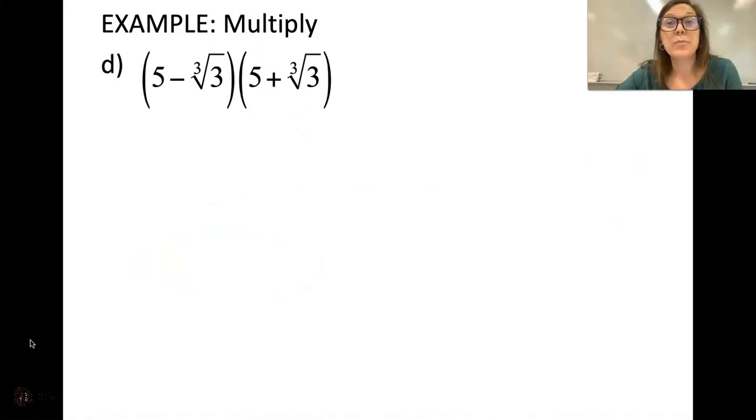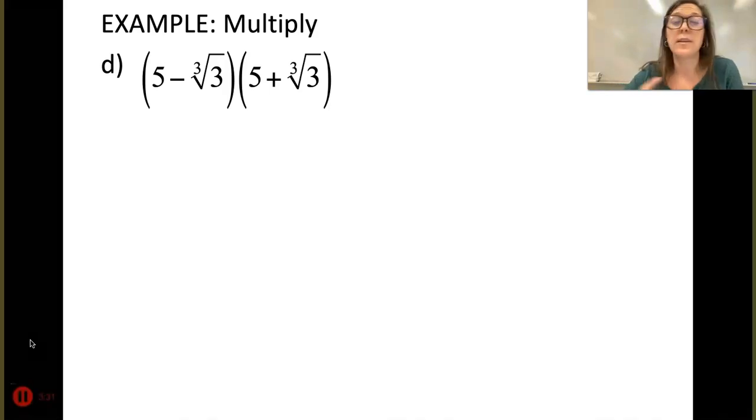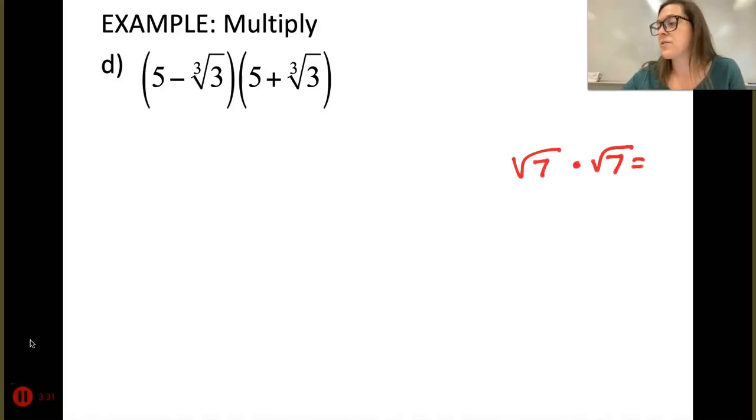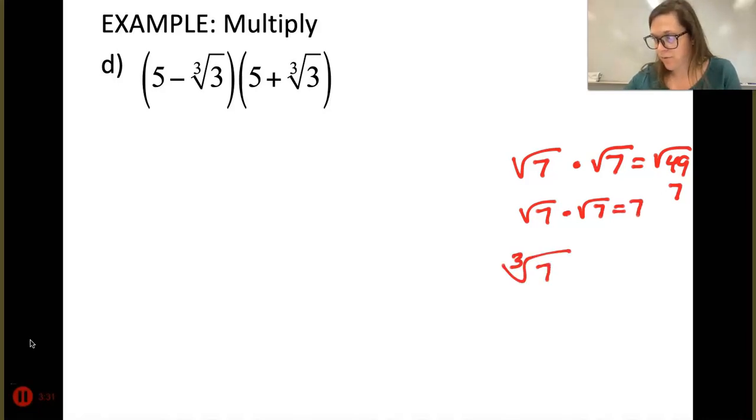All right, so now let's change from a square root to a cube root. So things will change a little bit differently. In the last few examples, when we were doing the square root of 7 times the square root of 7, we were getting the square root of 49, which is 7. So whenever I have two of the same square roots, they cancel out and I'm left with the radicand. But that's not going to be true for cube roots, because cube roots have an index of 3. So I'm not going to cancel it out. In order for it to cancel out, I need to have 3 of those 7s to get to 7, right?